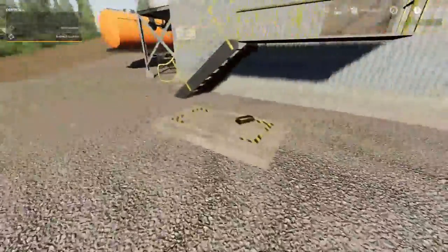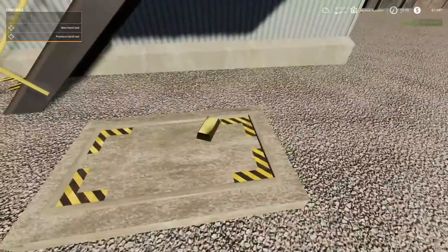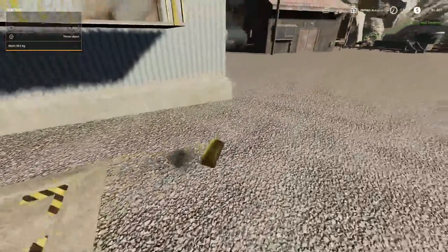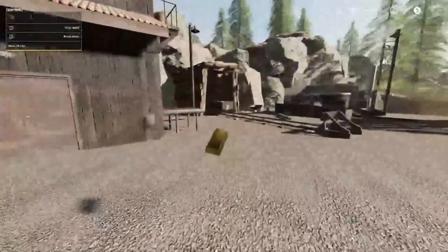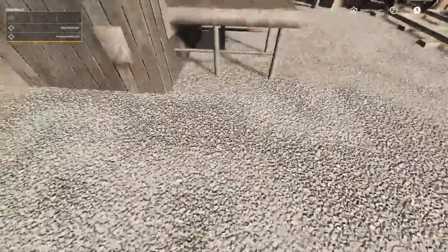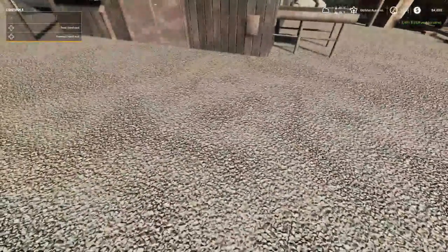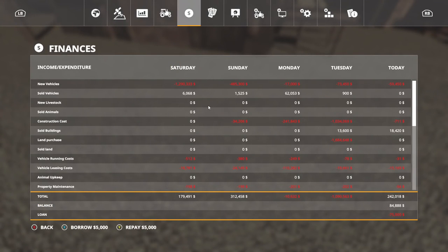I'm gonna go ahead and get this one over here. It's not that much. What was that? Three something liters. 384 liters. Oh, we're over 75,000. Okay. All right, that's gonna do it right there. Yeah, repay. And we got $9,888 to our name. Loan is paid off.